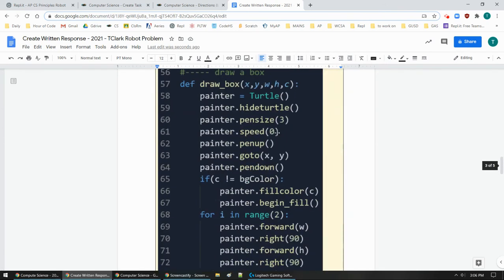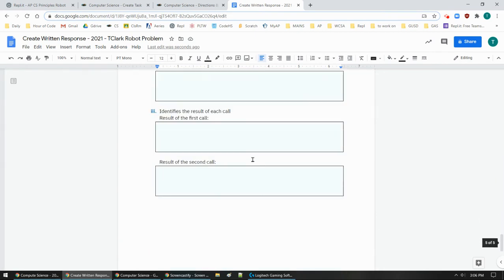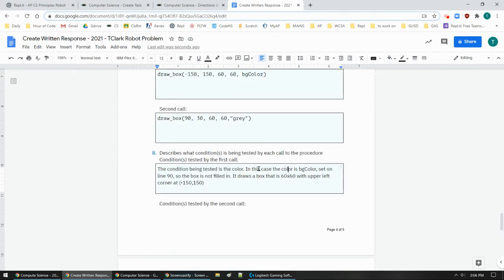So again, you want to talk about the if statement. In this case, the C is the BG color. In this case, the color C, so I'm going to use the variable C, has the value of BG color, and the if statement is true.